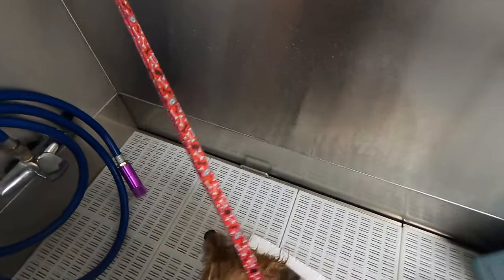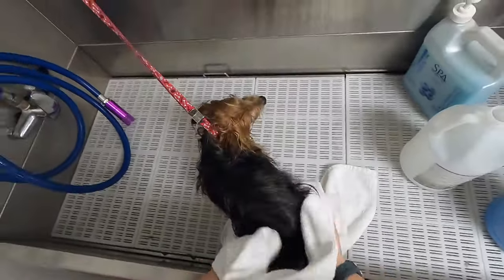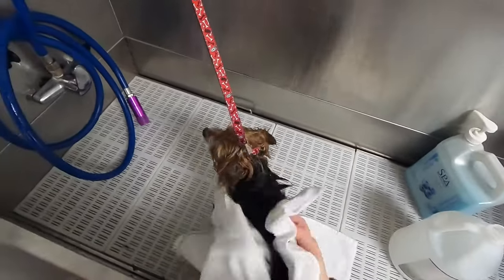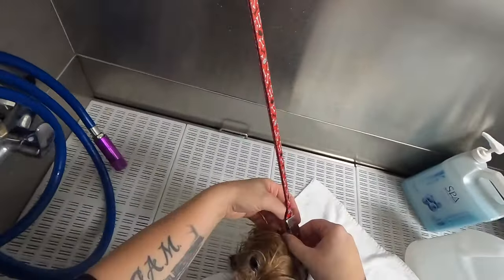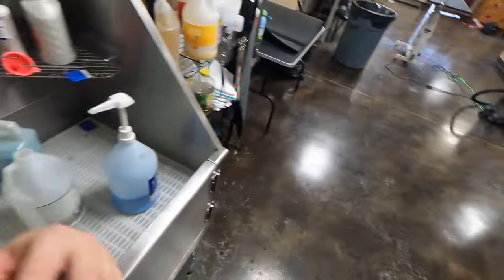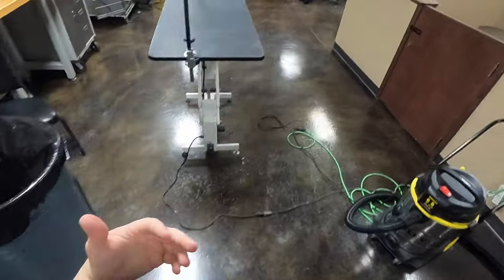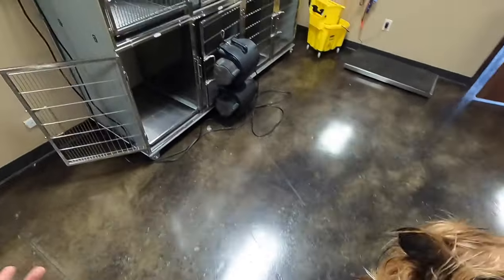So why do I use a cage dryer versus only drying them by hand? There's lots of reasons. A lot of the dogs prefer the cage dryer because it's not as forceful and it's not as loud. It's not as scary. The cage dryer allows me to do other things that I may need to do while the dog is still drying instead of me having to sit back there and dry the dog.